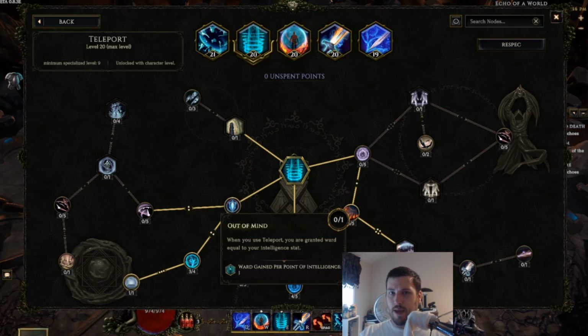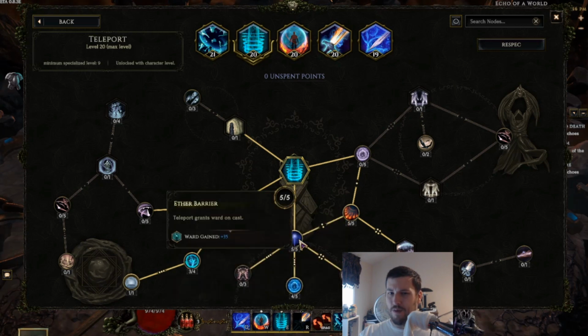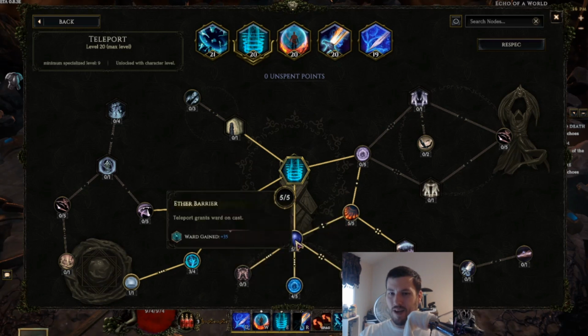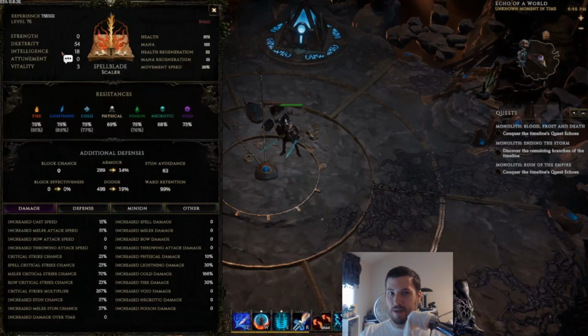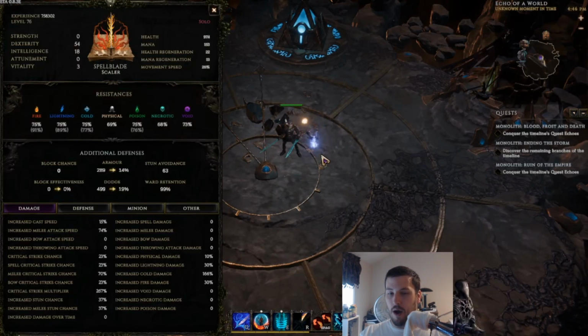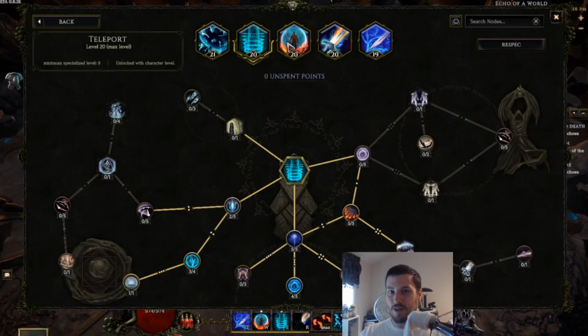Might be worth putting a point into Out of Mind if you have a lot of intelligence. In fact, I think I have enough points. I should spec 1 point out of Ether Barrier and into Out of Mind because I do have 18 intelligence. So I would get more ward generation through that. So I just identified a little optimization there.